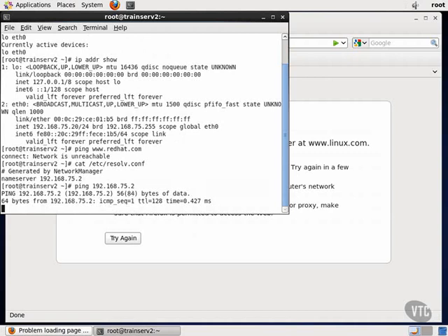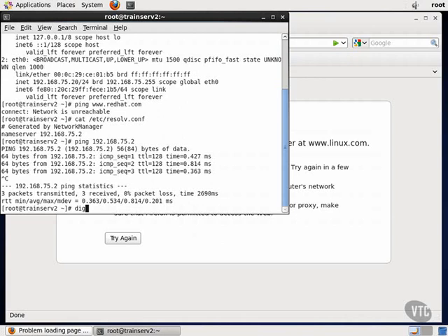Let's try and ping the website again. Now it responds to ping. Let's check with our web browser. And now we can get to the site again.